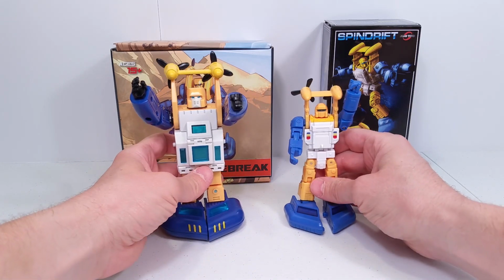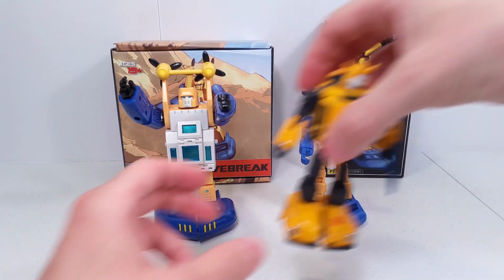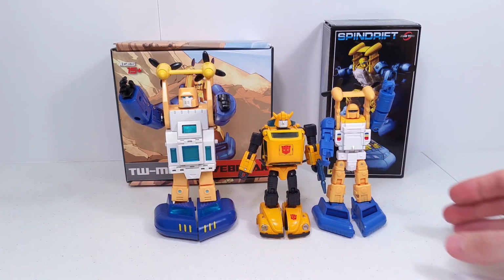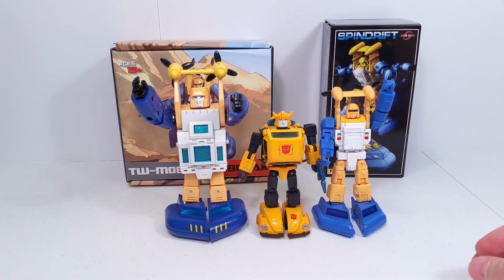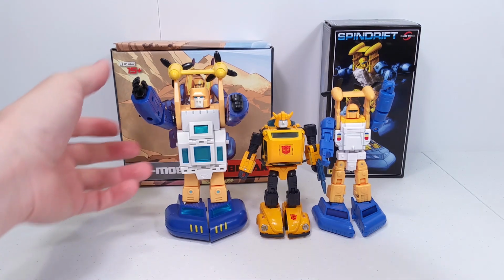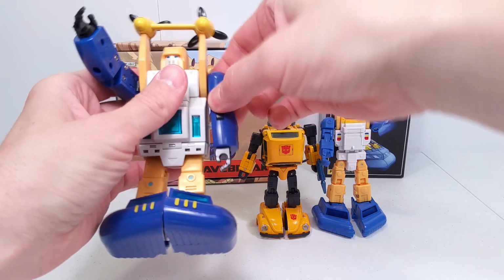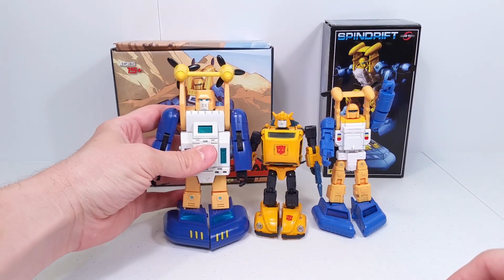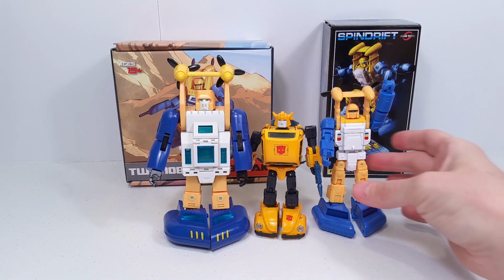With the likes of, let's pull in some mini-bots. So we got Bumblebee right here, and he was always a little bit bigger than Bumblebee. So I think that fits scale-wise. I think this one over here, the ToyWorld one, is just too tall to fit in with them. But again, that's just my thought. You guys may say, well, no, he fits in well. But I think he's just too tall for a Bumblebee.